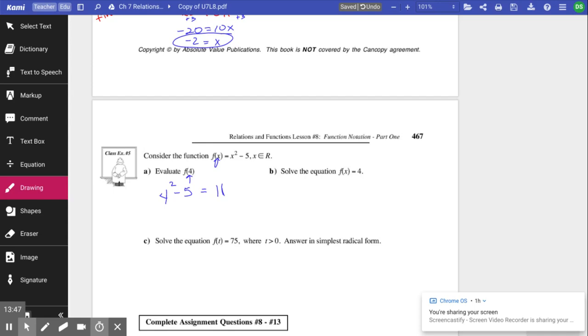So actually, this one is going to be 4 equals x squared minus 5. So important that you notice how that changes. And now when I add 5 to both, you get 9, and your answer is x squared. Now, one more little situation. You know that if x squared equals 9, x equals 3. But because when we take a square root, we're going to put plus or minus, because a positive 3 squared is 9, but so is a negative 3 squared.